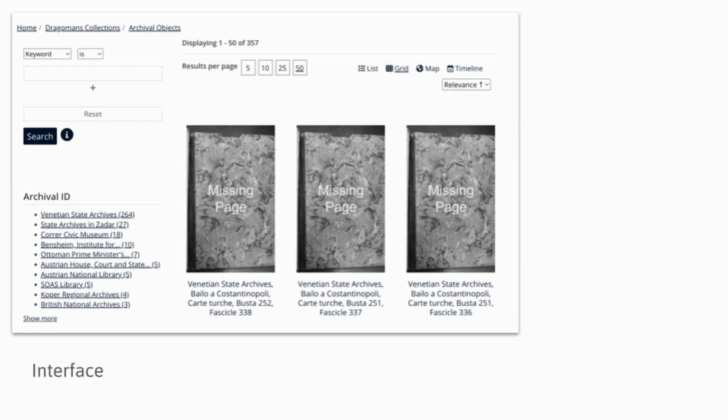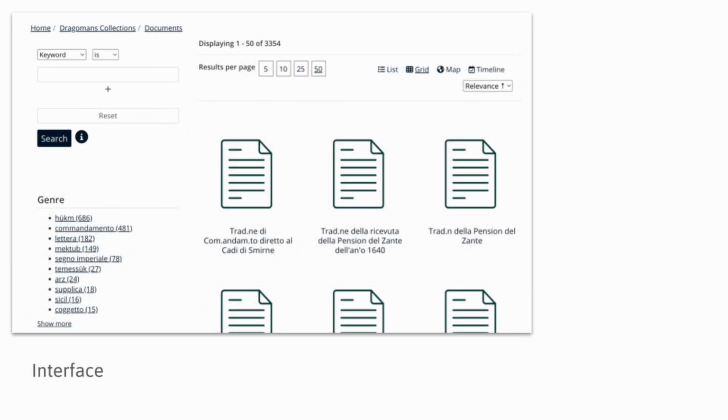These are archival objects, so if you think back on that diagram I showed you, this is the view that you see. It's a fairly standard looking Islandora advanced search. You've got your custom facets on the side, and then we have each of the archival objects. And then for the documents, it's the same thing. We have sort of a browse page. We have a different set of facets for you to browse the documents. And the same with the people.